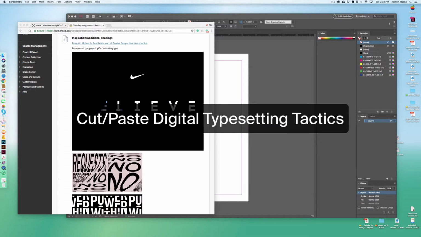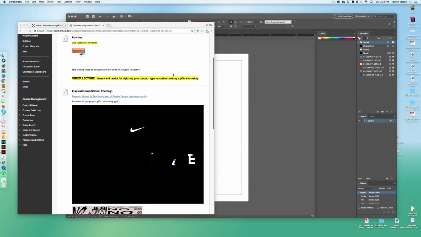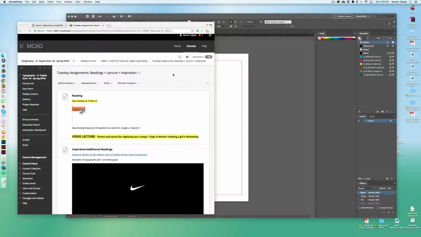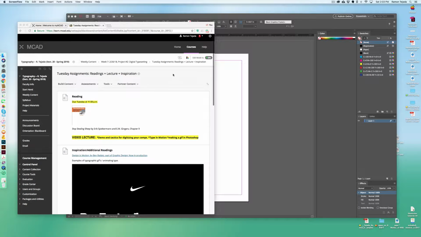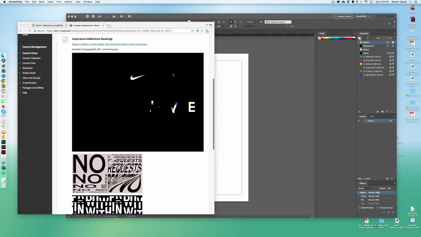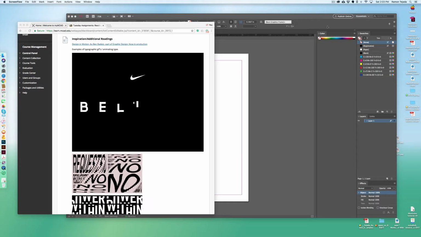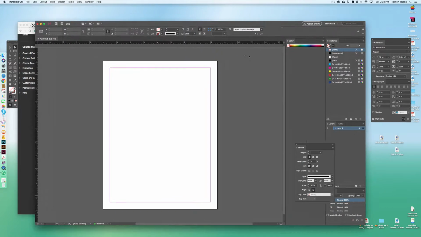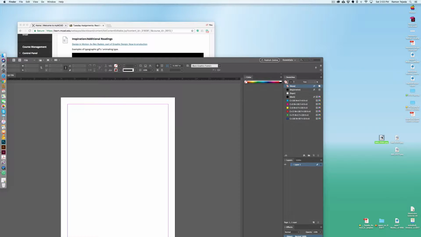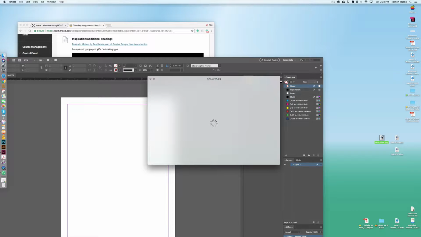Hey everyone, so as we're doing these posters, we are now on this week coming up, week 7. Now that you're working on mixing and remixing these handmade posters that you have, I'm going to show you some tactics to do this. As you're seeing, I'm working on my desktop. We're going to move from the handmade to the digital.